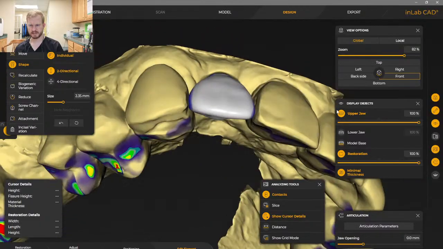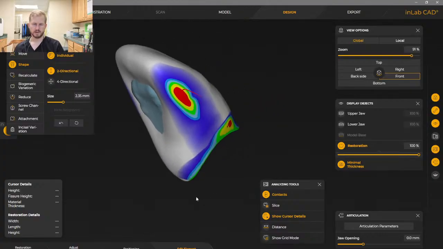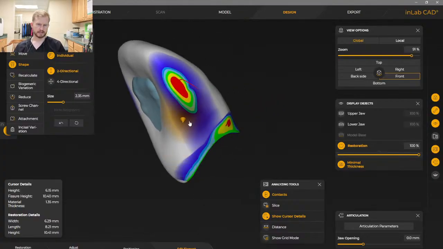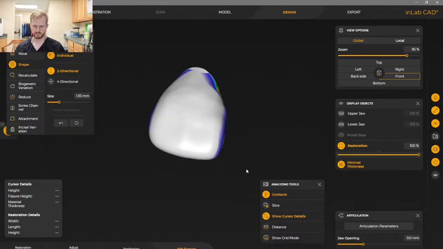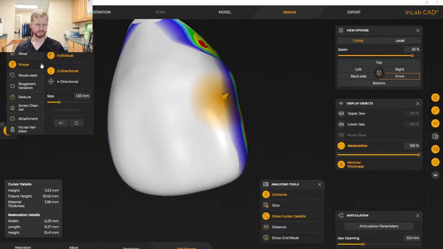Let's start looking at our contacts. So we're going to take these other teeth away and look at our contacts. I'm going to bring this out just a touch. It's going to get worse before it gets better, and that's okay. Facial some. Okay.